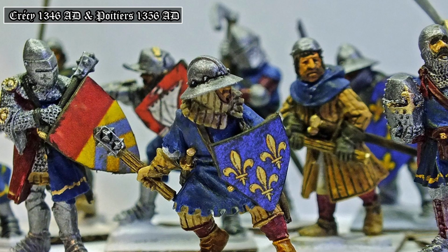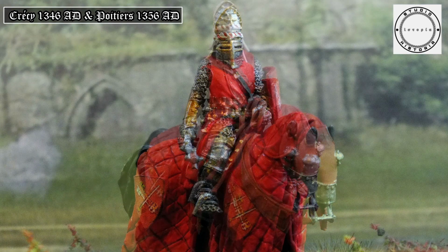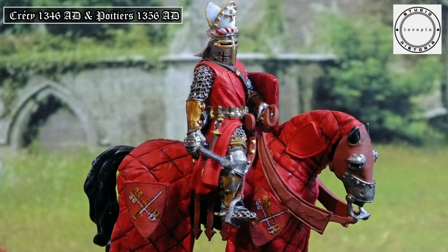Now, a miniature that can be used for the 100 Years' War from the Baron's War is this North Crusade miniature for the bishop that everybody likes, and obviously you can see it's very similar to the Claymore Castings. You see he has chainmail, but he has a lot of partial plate. His gauntlets, greaves. He has a lot of partial plate. His shield there. His barding is very similar to the barding of, as you can see here, the Claymore, and also his helm is a little bit more updated than the helms of the knights of the Baron's War. So yeah, I'm going to use this miniature. I think it looks beautiful, and I think it can fit very well for the 100 Years' War.